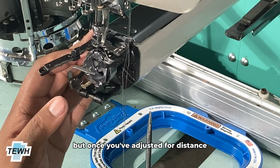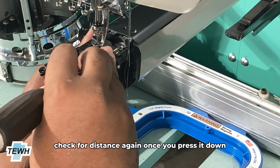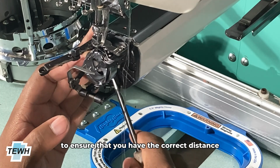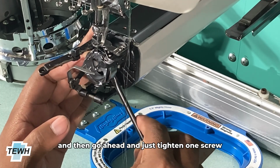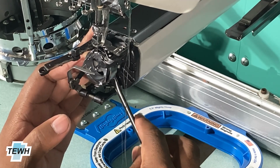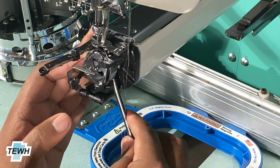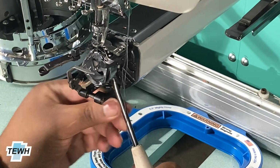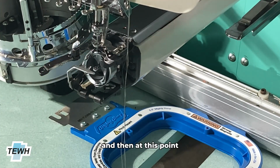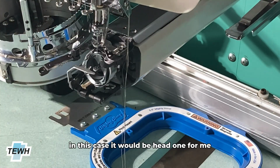And once you've adjusted for distance, just press it down, making sure not to move it. Check for distance again once you press it down to ensure that you have the correct distance, and then tighten one screw down. And then at this point, you can double check with the other head that you were utilizing. In this case, it would be head 1 for me.